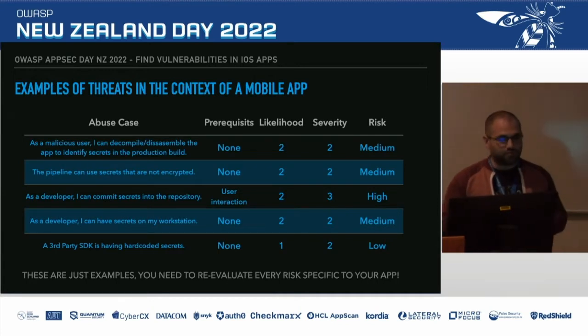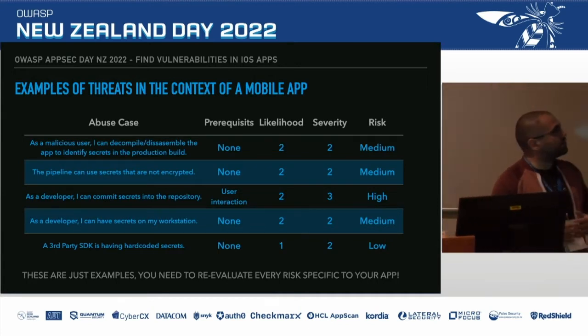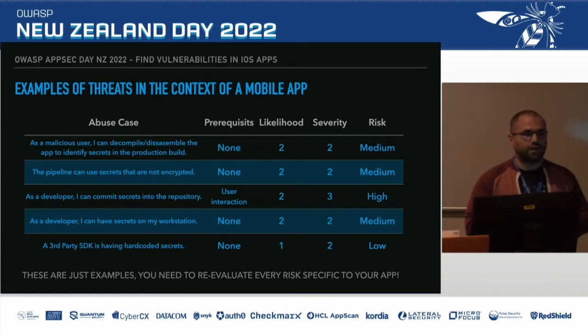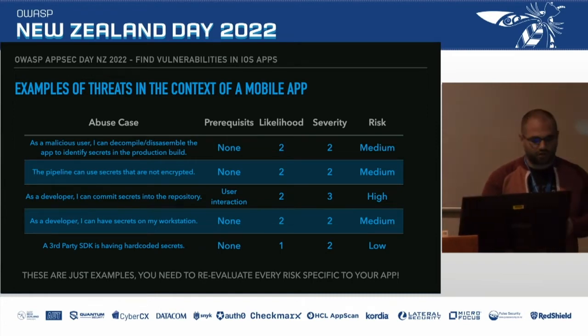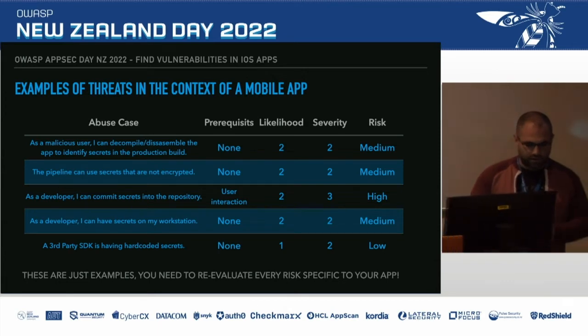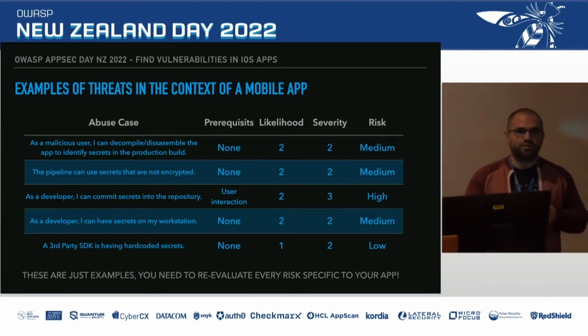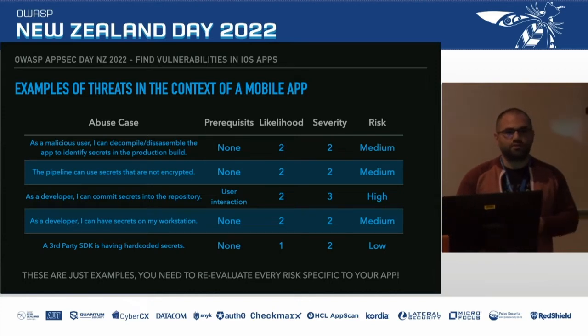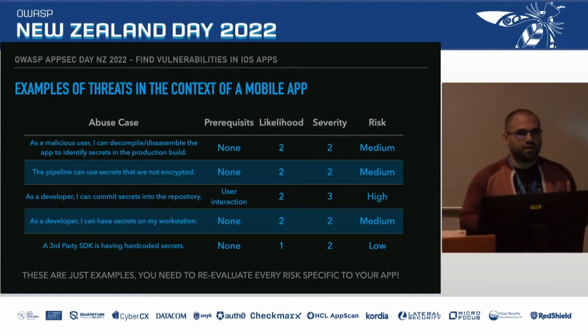To give you a few examples of what can go wrong, and this is just a summary of one of the trainings that I do with developers when we do a little bit of threat modeling. These are some examples of what can go wrong when developing a mobile app or an iOS app. For example, if there's a production build of the iOS app or Android app available in the Play Store or App Store, then an attacker is of course able to decompile an Android app or disassemble an iOS app, and then there might be secrets in it, right?